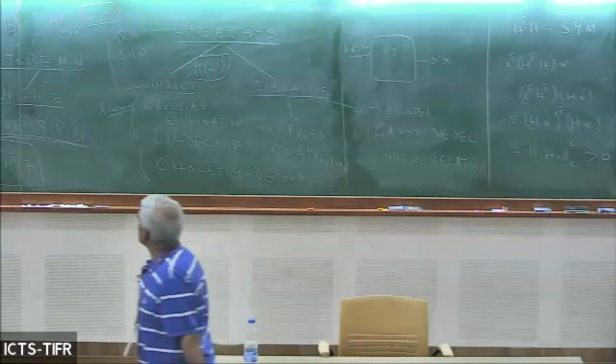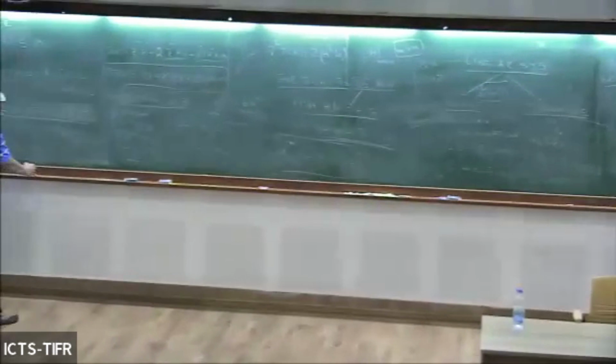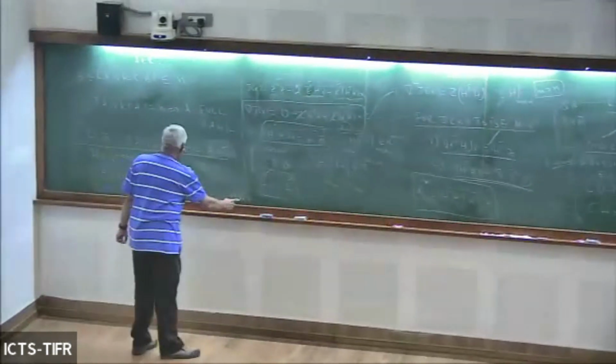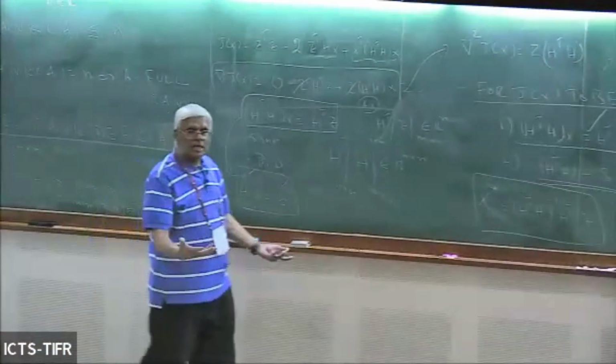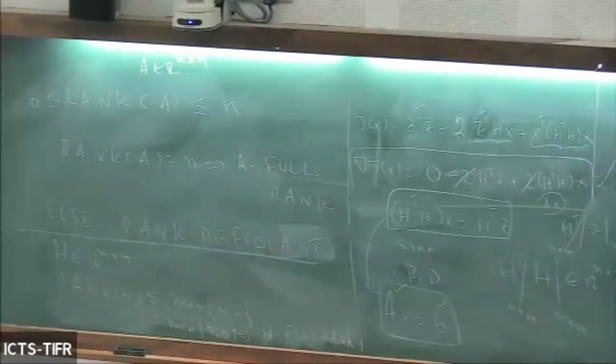So in this case, M is greater than N. When M is greater than N, the minimum of M and N is N. For this matrix H to be full rank, the rank must be N. If the N columns of H are linearly independent, rank of H is N. H is a full rank matrix. So what is the conclusion? All my theory holds good, provided my matrix H is a full rank matrix. Done.